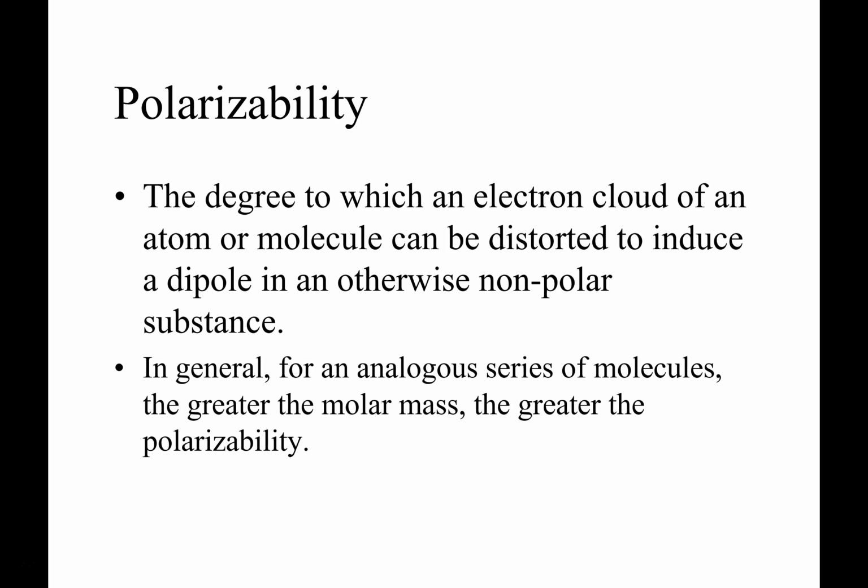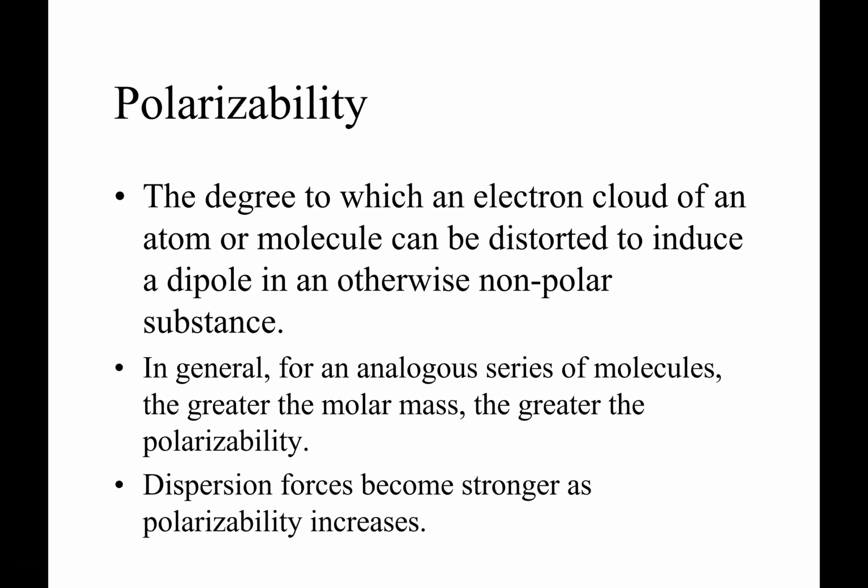Now, one of the things we talked about is that the larger the atom or the greater the mass of the molecule, the more polarizable it is. But we also talked about branching, and the more branching it has, the more squished together it is, the less surface area it has. So it's not just molar mass, okay?